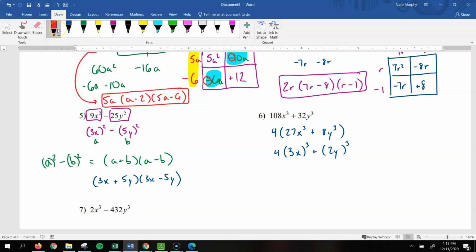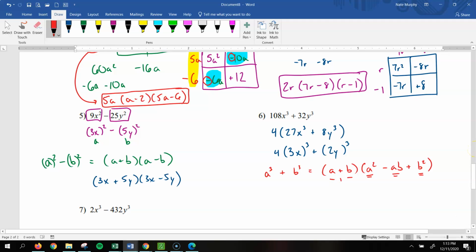Well, remember, if we have a sum of two cubes, here's how that factors down. It's always going to be the same pattern of a and b, and a squared, ab, and b squared. And then we had that SOAP acronym, which means that the first sign is going to be the same sign as what we had originally. Then we're going to have the opposite sign of what we had originally. And then it's always positive at the end. So that's the form that we're going to be putting it in.